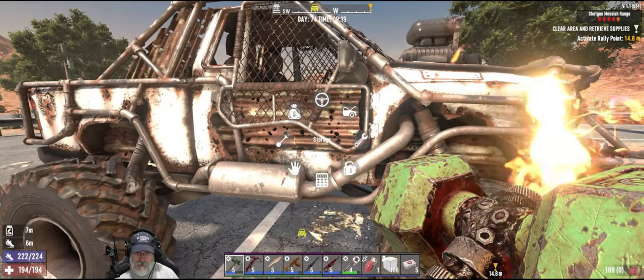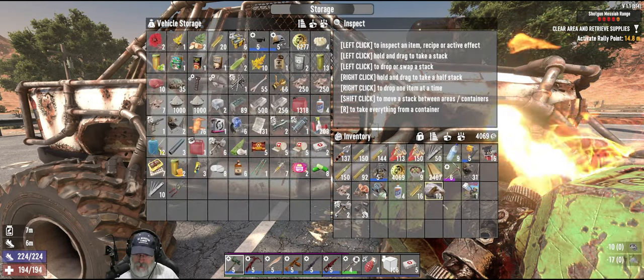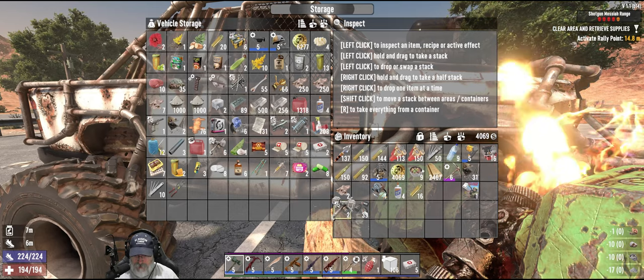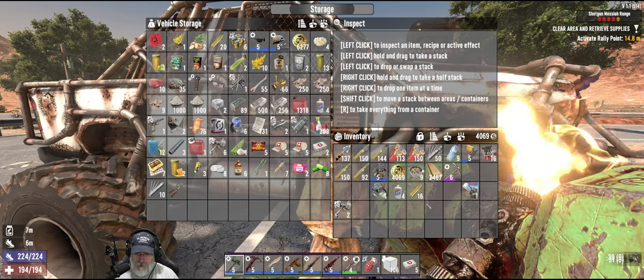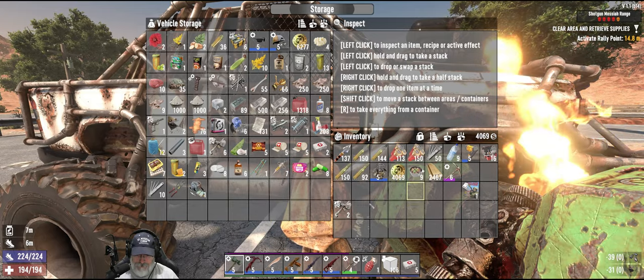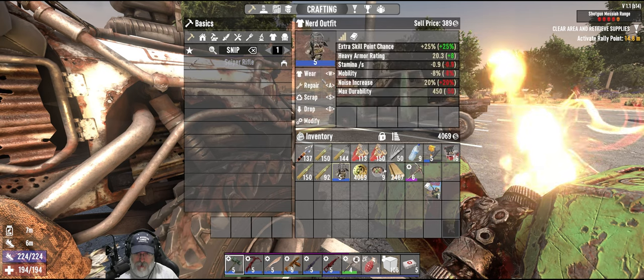Can't believe how fast I can run now. It's crazy. All right. I don't want that. I don't want that. I don't want that. I don't want that. I want that. Don't want that. Nah, I don't think we need those. Okay. Let's wear this.